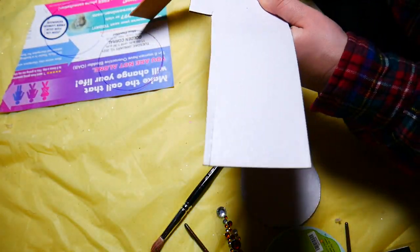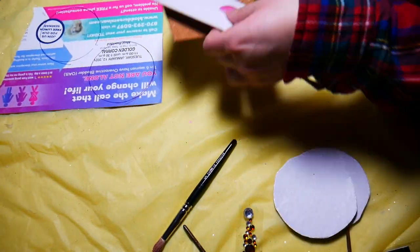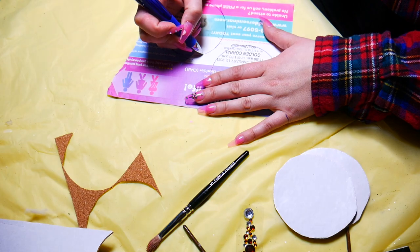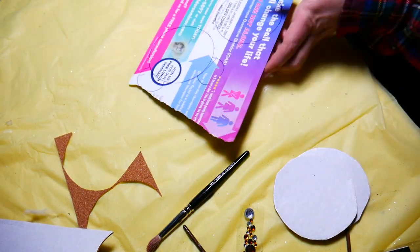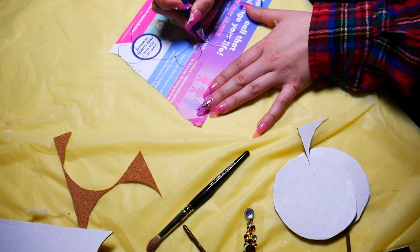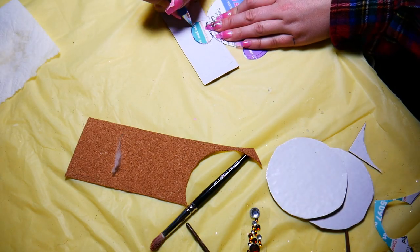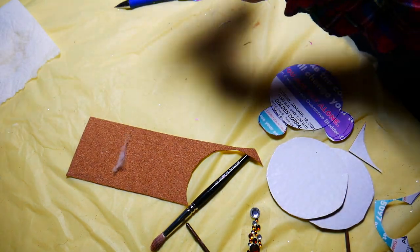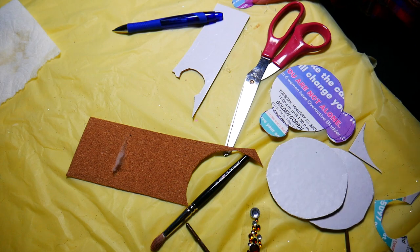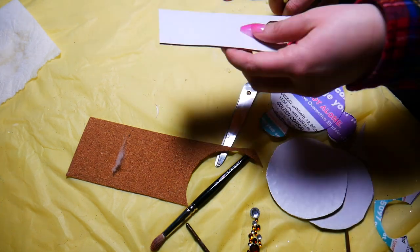Then I'm just going to cut them out, and as soon as I have that going for me, I will start drawing in the ears onto the cardboard piece and then the cork sheet as well. Now, could I have done this all as a whole in the beginning? Honestly, probably, but for whatever reason, this is what made sense in my head, was to do the circles and then the ears and then trace it out and stick it and whatever else. So just bear with me.